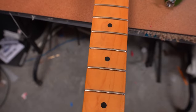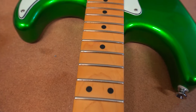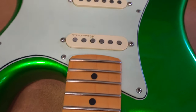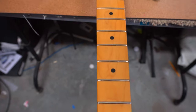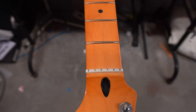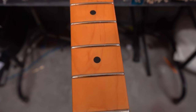So that was much more of a process than I anticipated. It took a few times through the buffer to get all that finish off. It's a very thick finish and it sticks to the frets pretty well, so it's a little difficult to get off. So normally you just wear that down with normal play, but it might take a while. So if that's something that's an issue for you, I would just keep that in mind if you're getting one of these guitars. Again, I'm not sure if I had a model that has more on the finish than normal. But yeah, there was quite a bit on the finish that I had to get off.